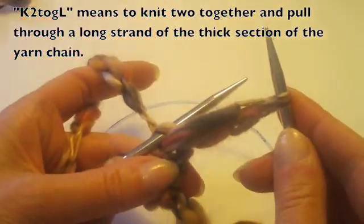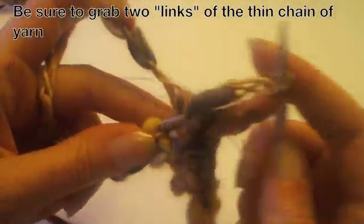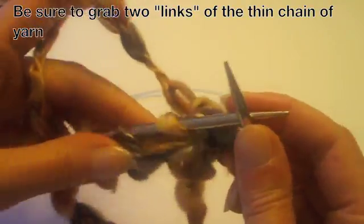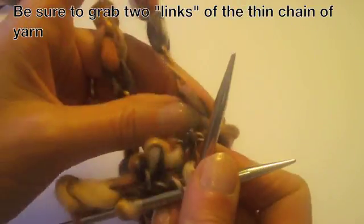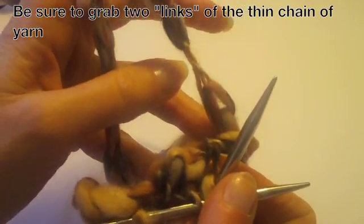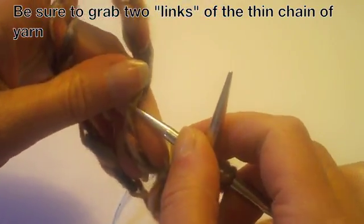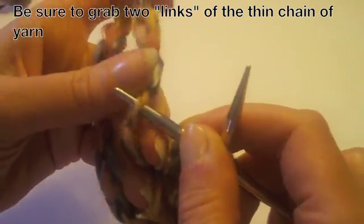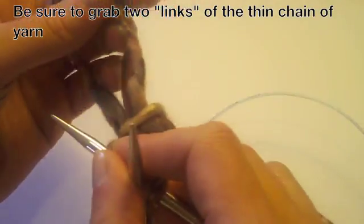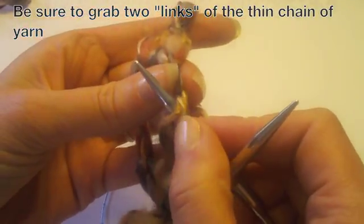As you knit, you will pull about a 1.5 inch strand of the thick section of the yarn through your loop and off the needle. Another point about K2 Tog L is to be sure you're knitting with the thin link in the chain. Also, you'll need to grab 2 parts of the link when knitting for increased stability in your final garment.